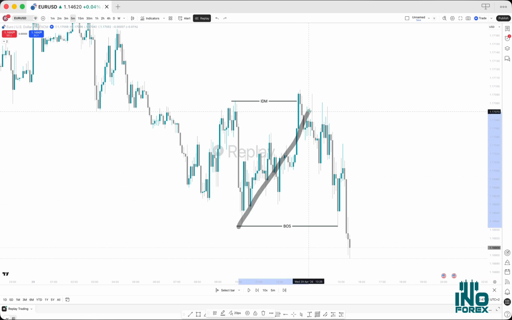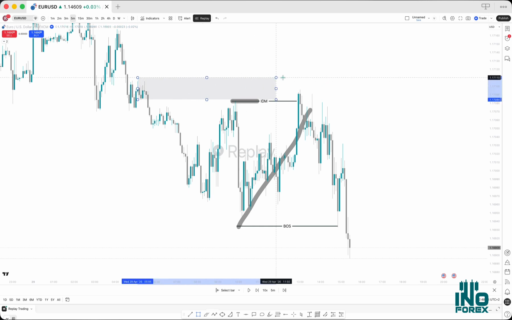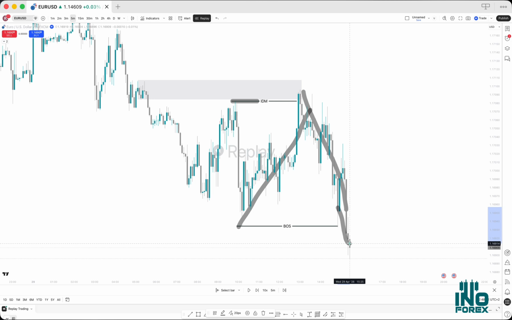As you see, here the market made a pullback, takes this inducement and mitigates this order flow. Here we have a mitigated order flow. That's why the seller pushed the market to the downside. In the next video, I will teach you step by step how we can take the trade, which confluence you can see and take the trade.